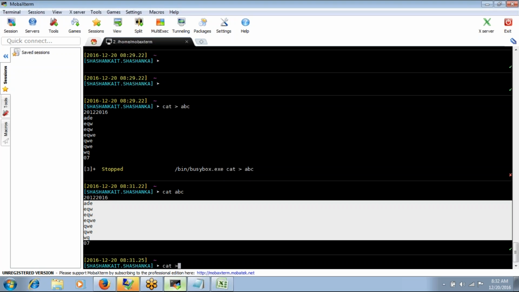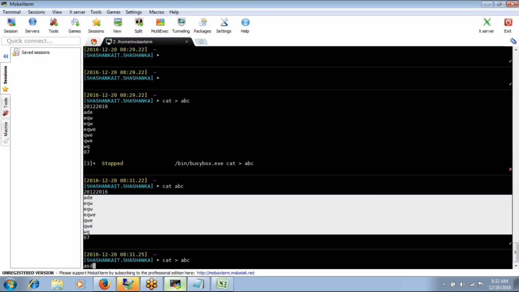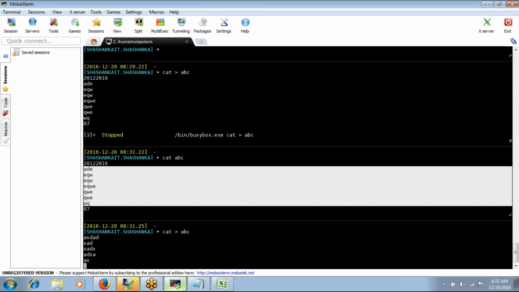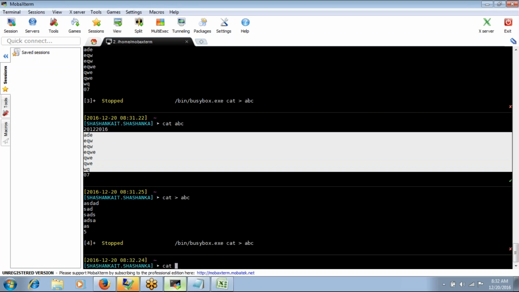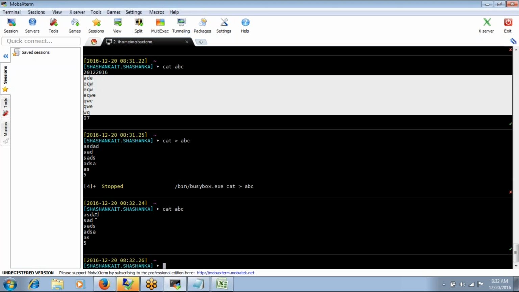Let's say I have cat abc, and the last record is 5. So is it a valid file? No, right? Where is my header? My first record should be the date, right? It's an invalid file. My last record is correct, I have the 5 records, but where is my starting record? How can you ensure that this is my first record? Maybe some records are missed, like my header is missed. Maybe some of my data records are missed.